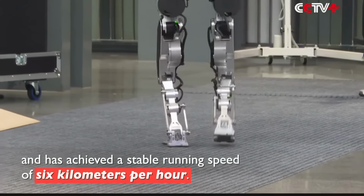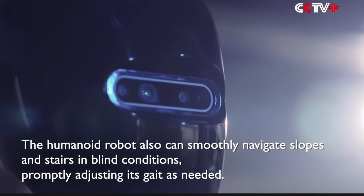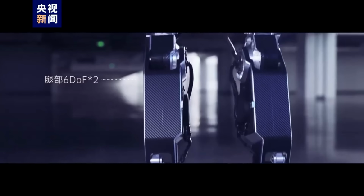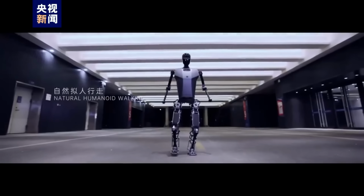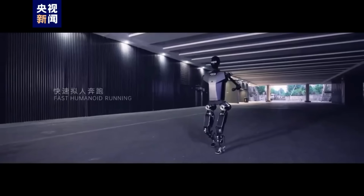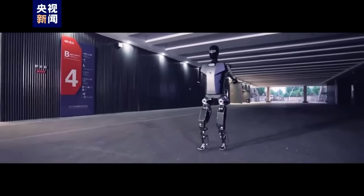Interestingly, the Beijing Humanoid Robot Innovation Center, again, this is the organization behind the robot, they've made this open source so that other companies and researchers can develop applications and algorithms for the robot. But that is all we know so far. Again, there's only like 1 or 2 demo videos of this robot. There's not a lot of other information out there on how this was trained or their timeline on when they expect this to be commercially deployed.